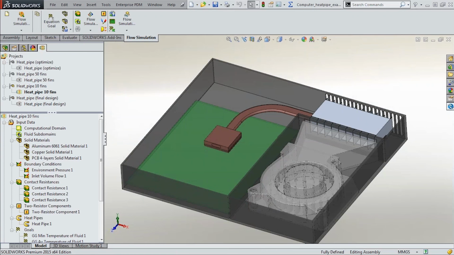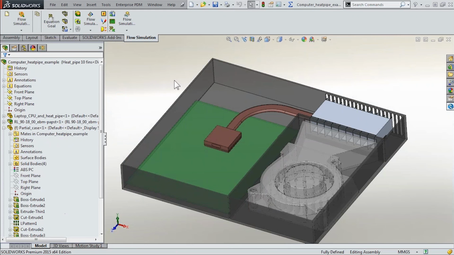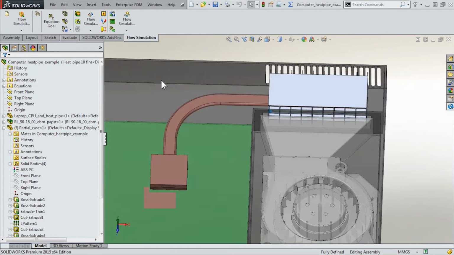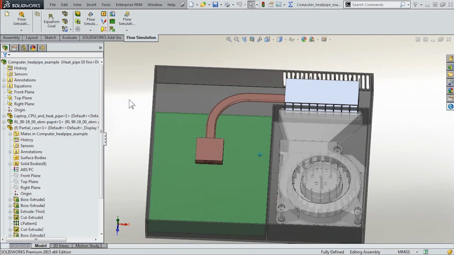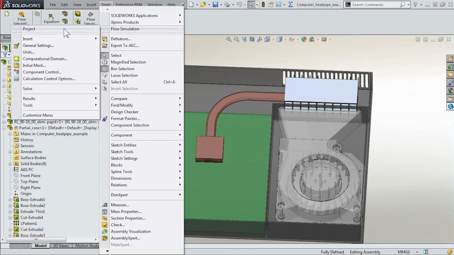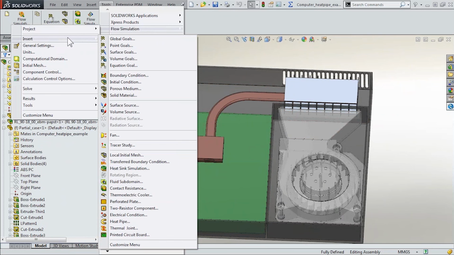So again, we can utilize SolidWorks configurations to get started. We have a very rough analysis here that we'll create a new study for. This is the initial, the cheapest heatsink, or the number of fins that we would make. The geometry has already been created. We just need to associate it with Flow Simulation. So again, I'll use that wizard.